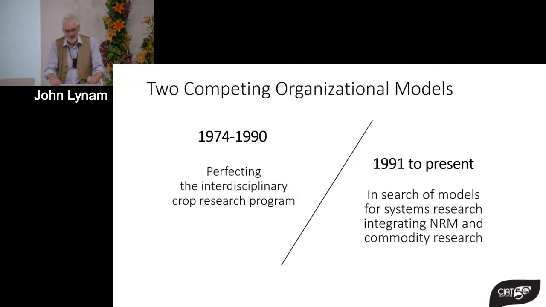1991. And this was at the period of real debate on the sustainability agenda, preservation of the natural resource base. And there was a perception by him at the time that funding was going to shift majorly into these areas. So he completely, in his strategic plan of 1991, restructured the program structure of CIAT, with a focus on three ecologies, and then integrating the crop research programs into those ecologies into a more farming systems modality.